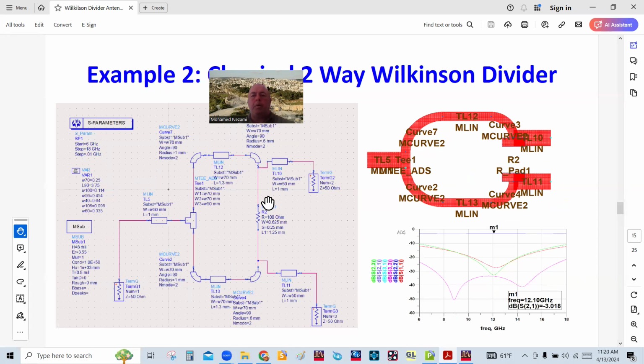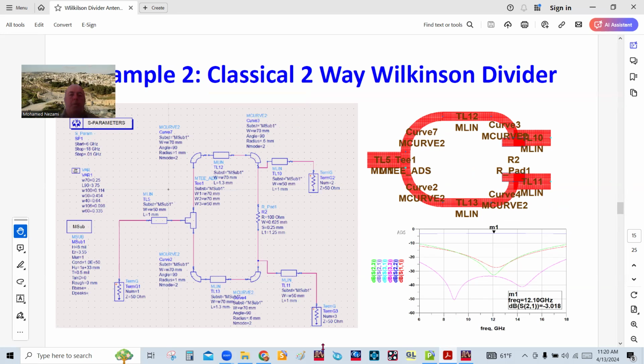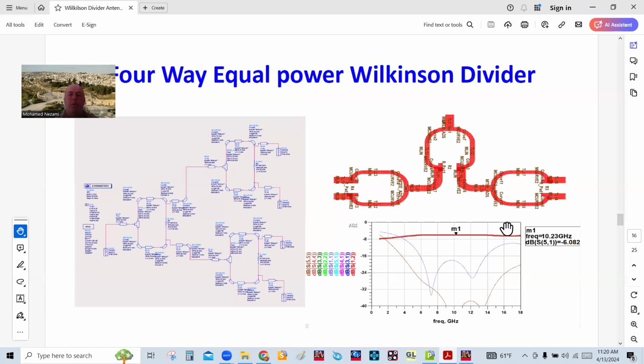Okay, so like I said, after we have designed, for instance, the unit cell of a two-way splitter, equal power in this case, we can go ahead and replicate this and put an extension line and some 90-degree bends, and we end up with whatever dimensions you want to create. For instance, for 4 ones, you can see that it is right here, and the response is exactly like it is here, minus 6 dB.